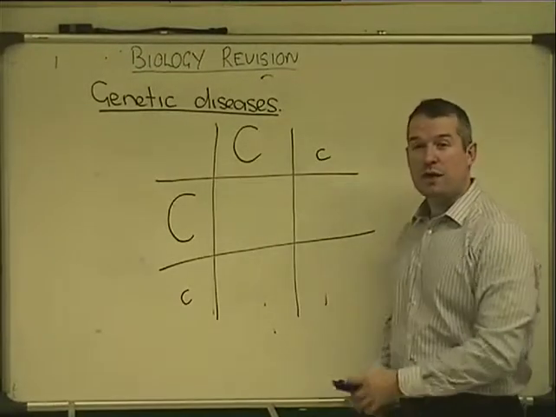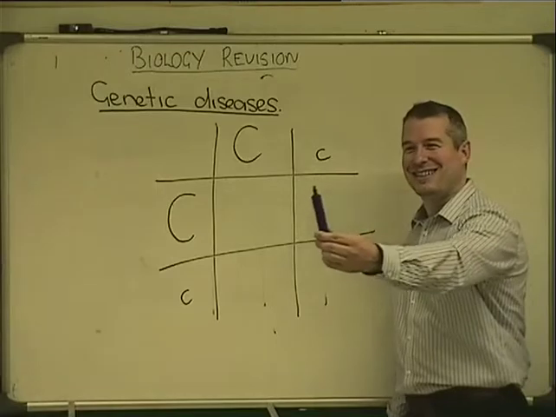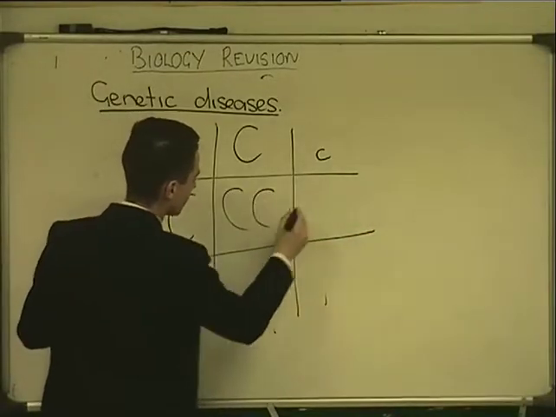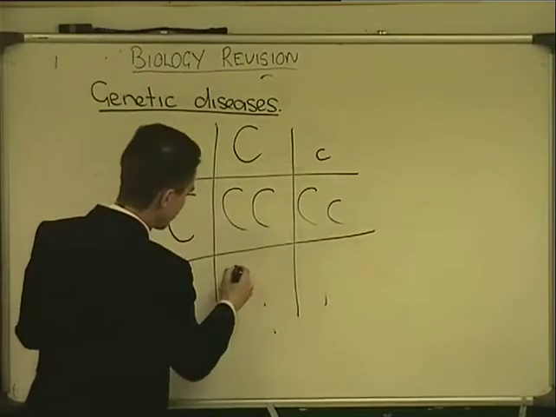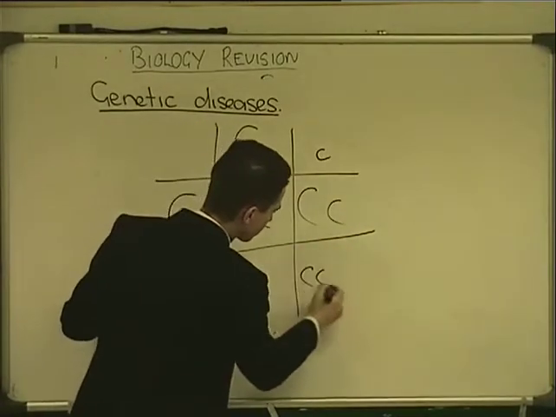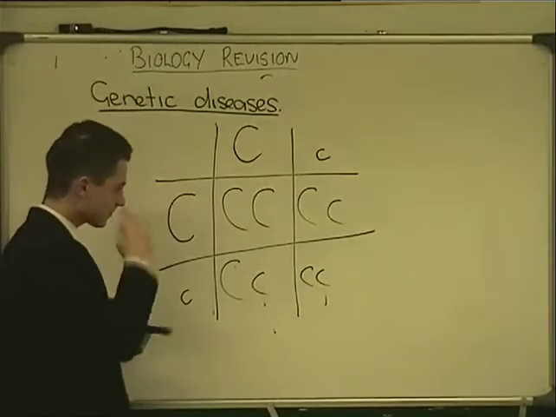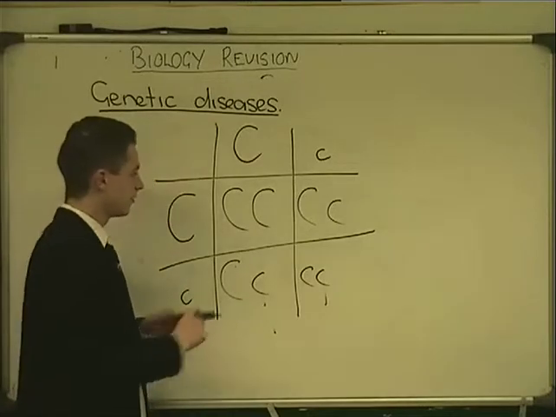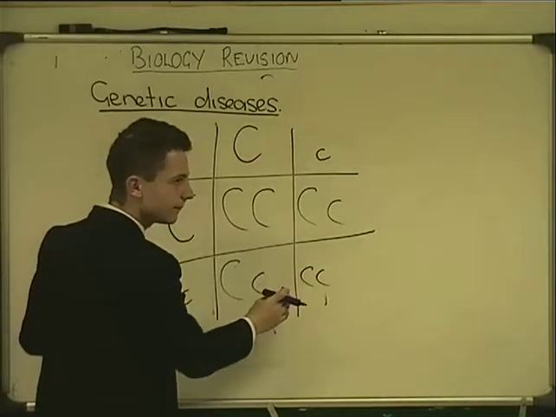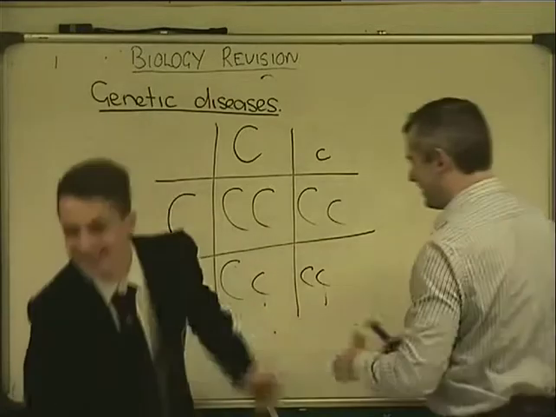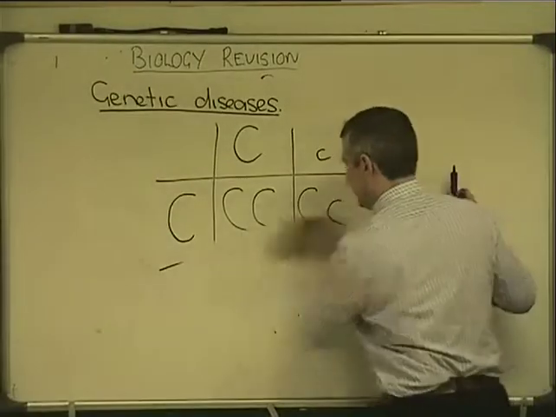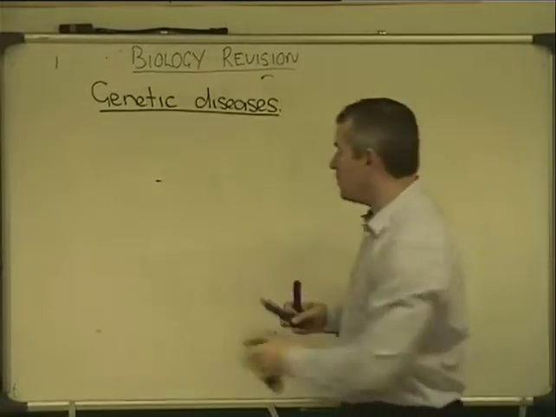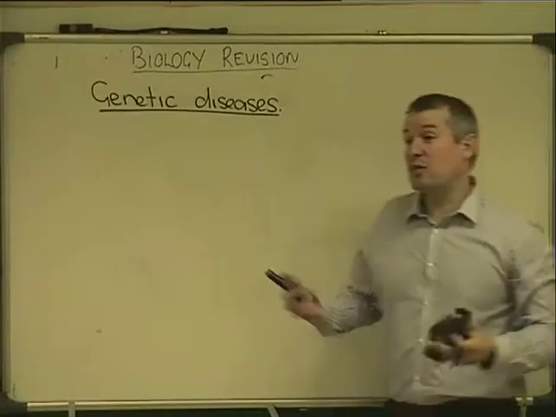Now if we cross this one, Reese, would you like to come across this one for me, please? Okay, and Reese, what is the probability of the offspring having cystic fibrosis? 75%. Nope. Which one? 25%. 25%, very good, thank you very much. Why is it caused by recessive? Some genetic diseases are caused by recessive alleles and some are caused by dominant. That's just the way it is.